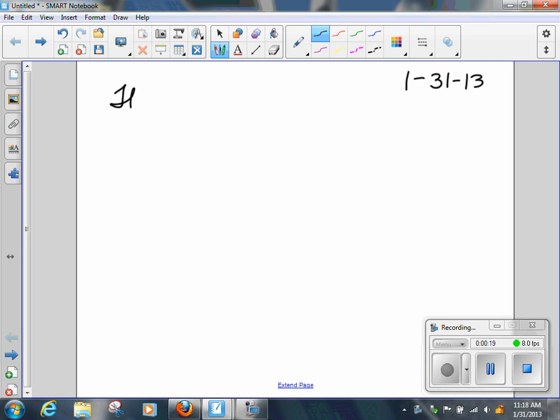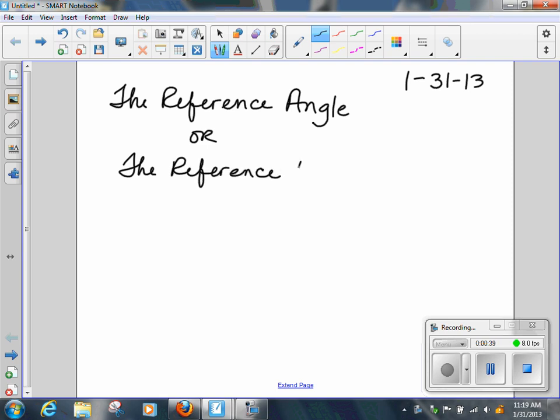So we're going to very quickly talk about the reference angle. And you've already seen this in your homework. And I said, no, just ignore their directions, follow my directions. You may also see it called the reference number. The reference angle, the reference number, it's all the same. I don't know why they call it more, just decide on a name and call it that. It's because we're talking about the unit circle. It's very important. All right, so what are we going to do with it?